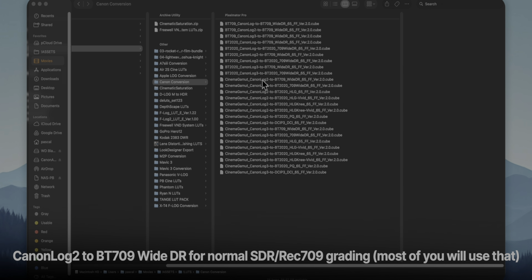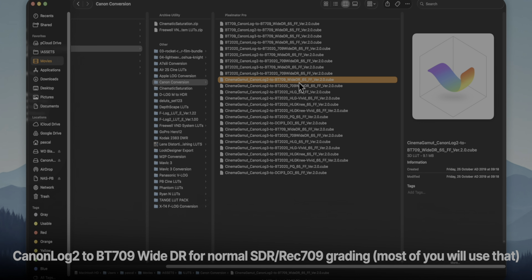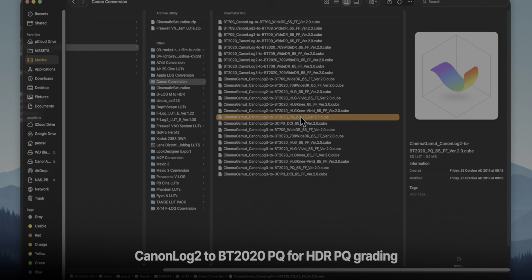But there are still workflows like in Final Cut where that doesn't really make sense, because the kind of color management or LUTs that Final Cut provides apply the LUT before you do your basic color grades or changes. And that's not really good to handle. Now, I still have the LUTs that Canon provided earlier, so I will just upload them to Google Drive and leave you the link there, so you can just use the same LUTs that I use here.